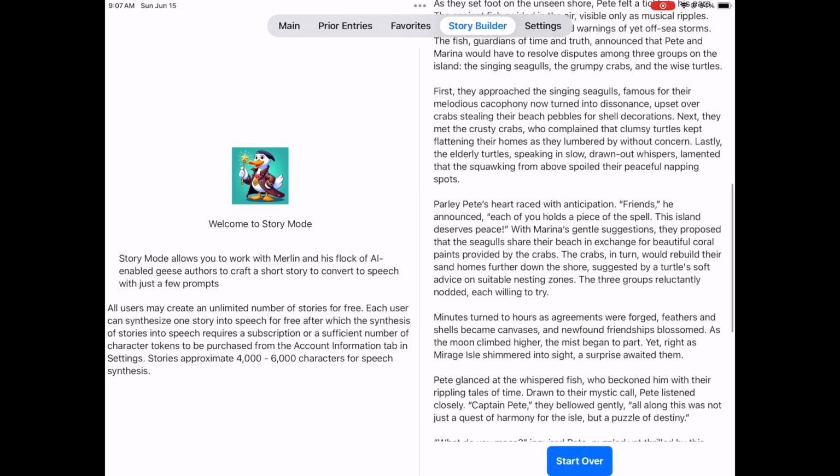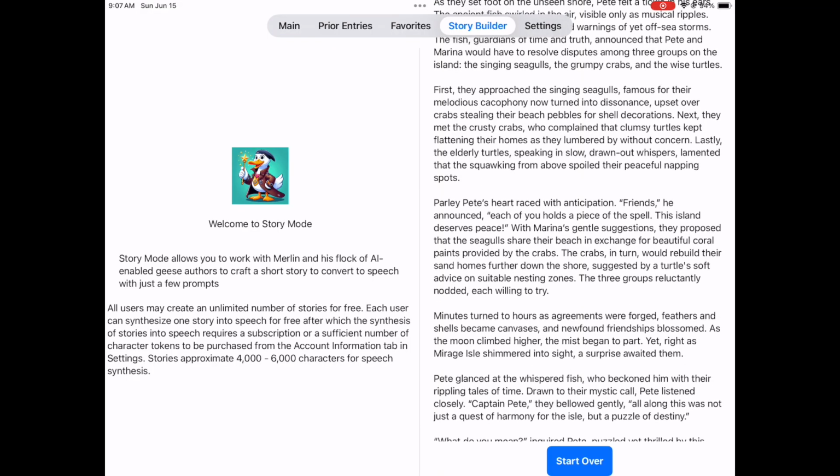Parley Pete's heart raced with anticipation. "Friends," he announced, "each of you holds a piece of the spell. This island deserves peace." With Marina's gentle suggestions, they proposed that the seagulls share their beach in exchange for beautiful coral paints provided by the crabs. The crabs, in turn, would rebuild their sand homes further down the shore, suggested by a turtle's soft advice on suitable nesting zones.